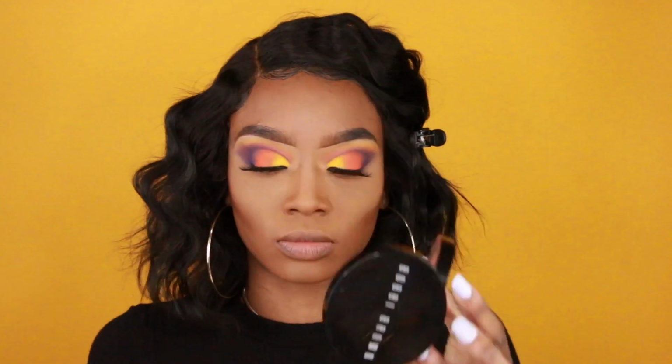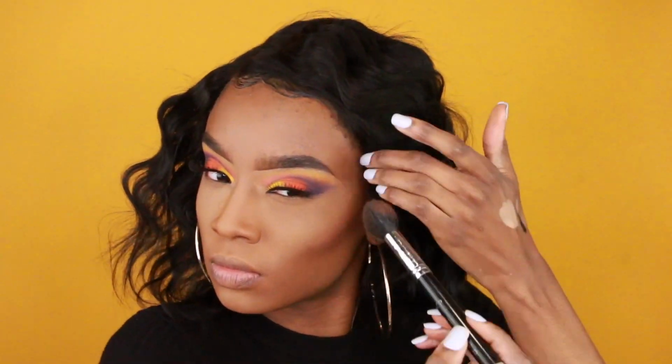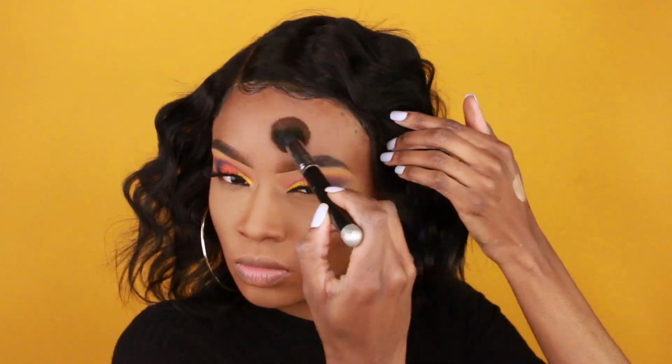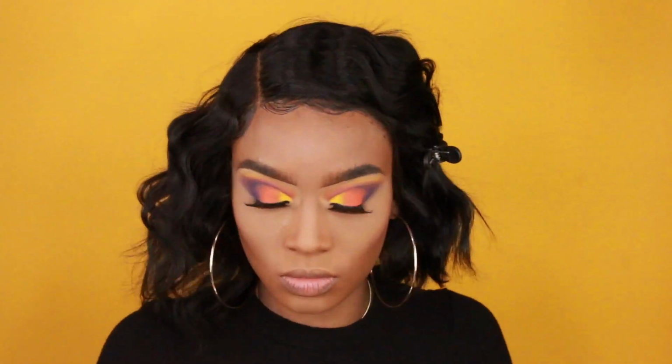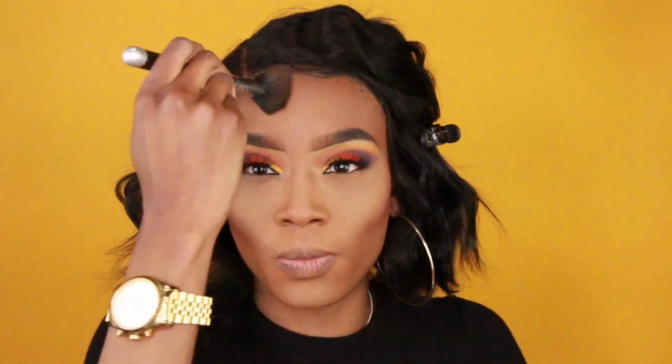Then I'm going in with my Bobbi Brown bronzing powder, and I'm putting that on top of my contour. I just like to look a little bit more bronzy, so I don't really contour my forehead. I like to bronze my forehead most of the time, because it can be a little much for me. And cream contouring, I'm just getting into it, so yeah, that's what I'm doing.